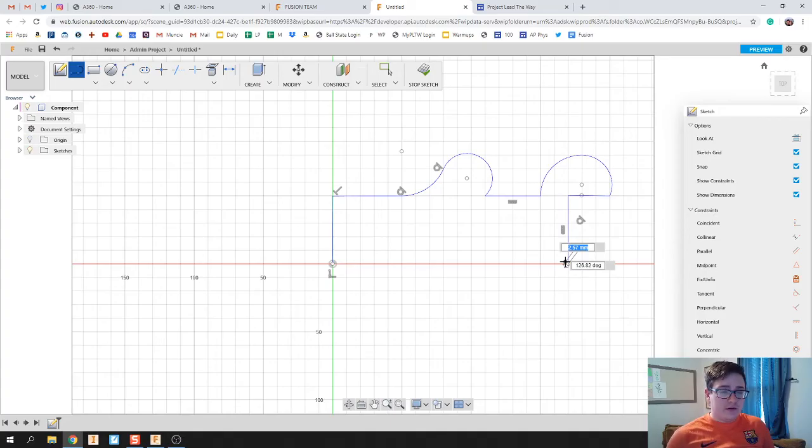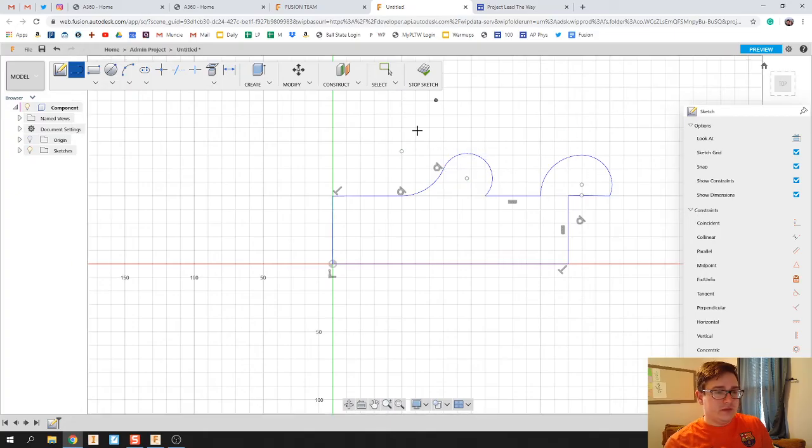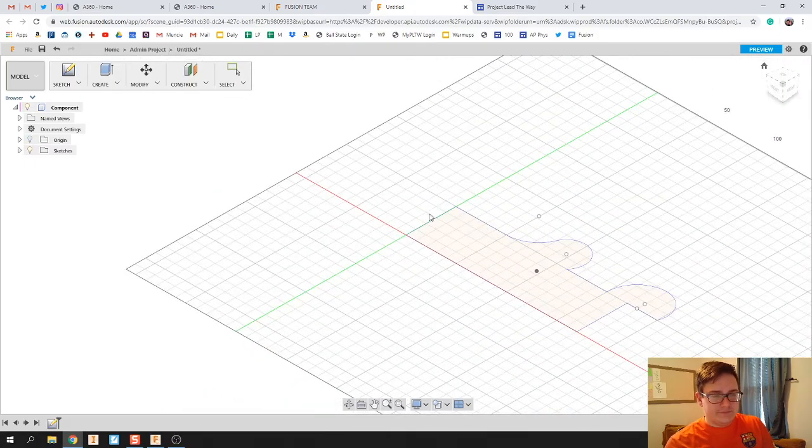Now one thing I see people do wrong is not completing the sketch to make a profile. Right now I've just drawn a bunch of lines that don't really have an end point. There's nothing connecting this point of my line right here to this point. So as far as Autodesk is concerned, this isn't a full side profile yet. So make sure when you are using the Revolve feature that you still go ahead and complete your sketch. All right, and so I'm going to hit escape and then stop sketch.